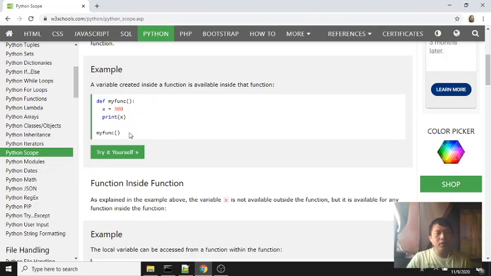An example is this one. We have a function myfunc, and he put a predefined value of 300, and he accesses it by printing it.